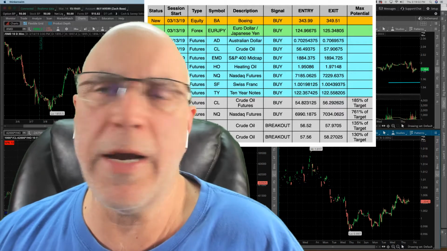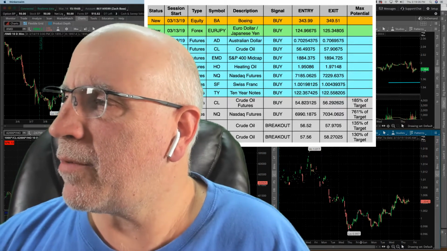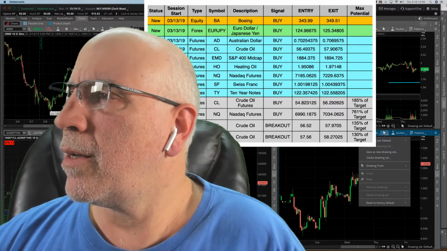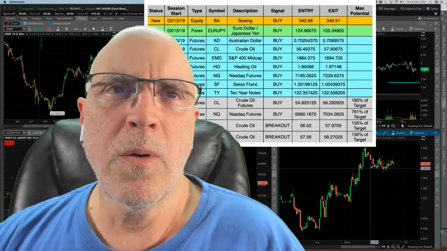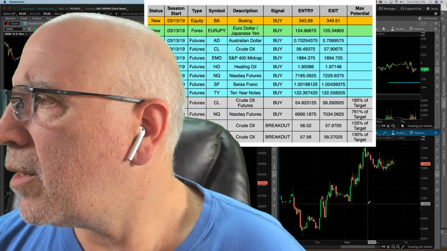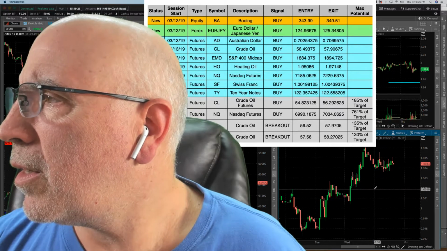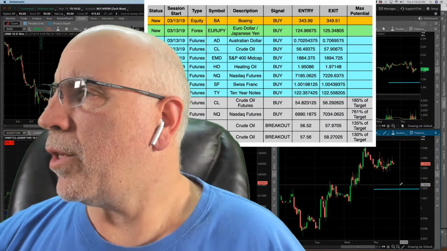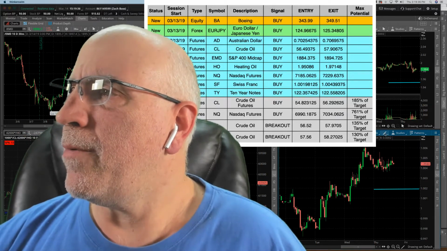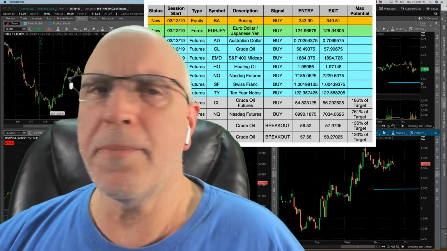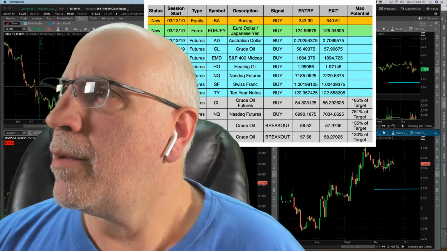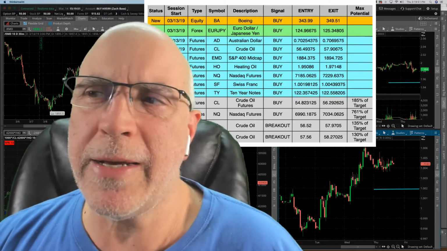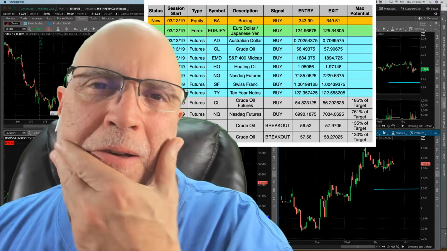So 1.00198 would be the appropriate contract, and we can see clearly that it did not come down to that level, which would have been right about there. That's the price we would have been looking for it to come down to for a buy, but it never reached. Never made it. So we saw the 10-year didn't make it. The NASDAQ didn't. Nothing made it. Everything stayed elevated. We had kind of a do-nothing day. Lower volatility, everything.